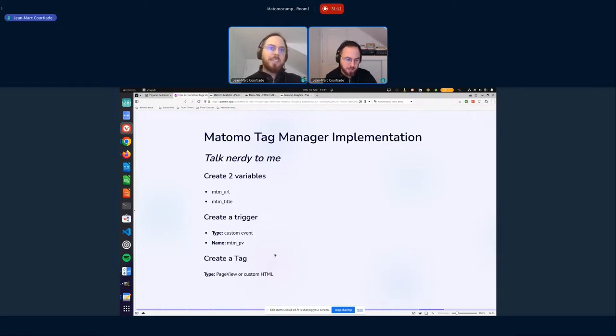In this case, I haven't provided the tag content, but you can do two things. First off, you can create a classic page view tag. It's pretty obvious, but this is what you have to do when the URL and the title of the web page are still being sent out to Matomo, depending on the JavaScript implementation.